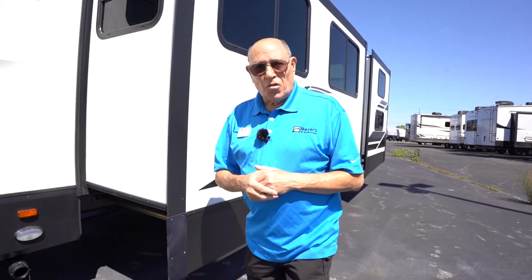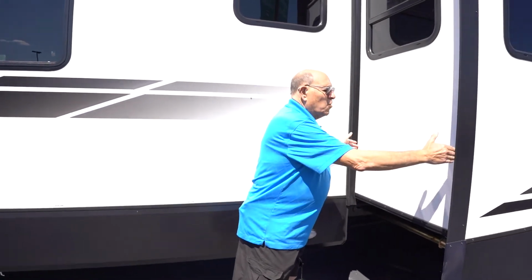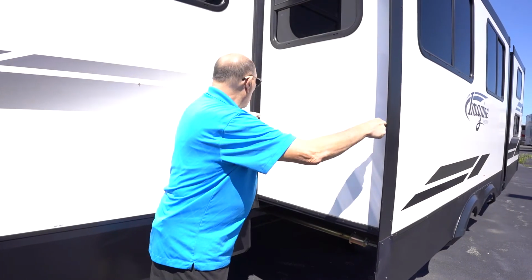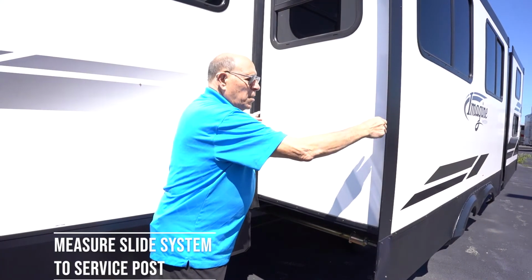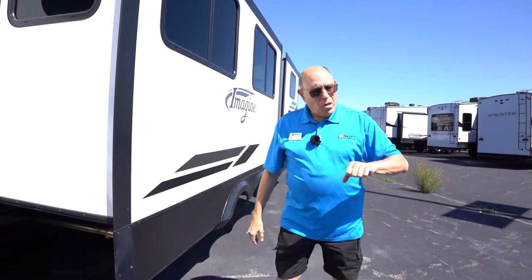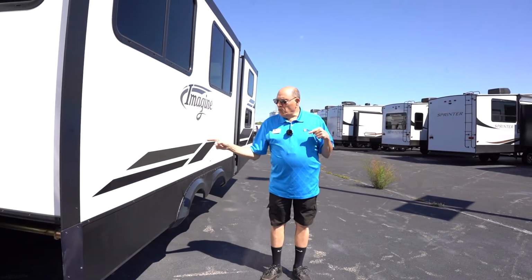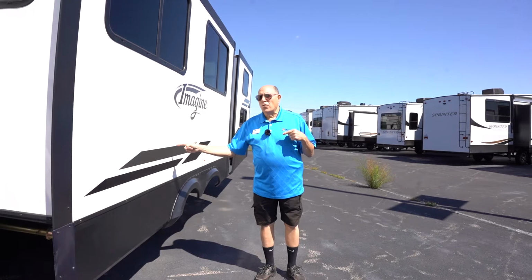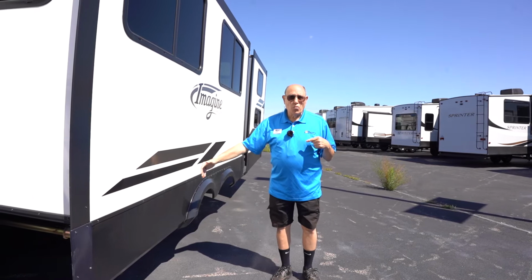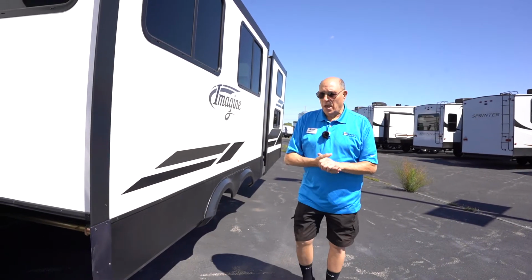So one of the things we suggest to make this a little bit easier and quicker, if you have slides, take your largest slide on the side, perhaps get a wooden dowel you can get at any hardware store, maybe put a little red tape on the end, and any obstruction over here or the service post, somebody can touch that to the service post and that length of piece of wood goes out and you can tell how far away you've got to be to comfortably get on the site, still be able to walk around your unit to take care of your facilities on this side. So that'll be the next thing to look at.